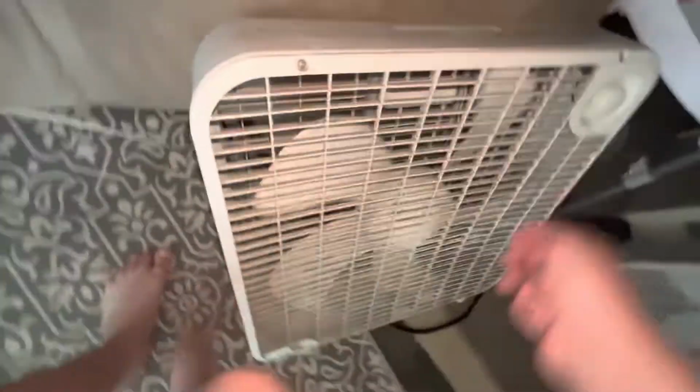Sorry. Actually, we'll test this one in here because we're not going to be able to hear the startup sound. Sorry. Once again. We might be able to hear the startup. I don't know. You can barely hear the startup sound, so it sounds like any other plastic-bladed vintage box fan. Of course it was on high. Of course it was on. Sorry, had to stop that.